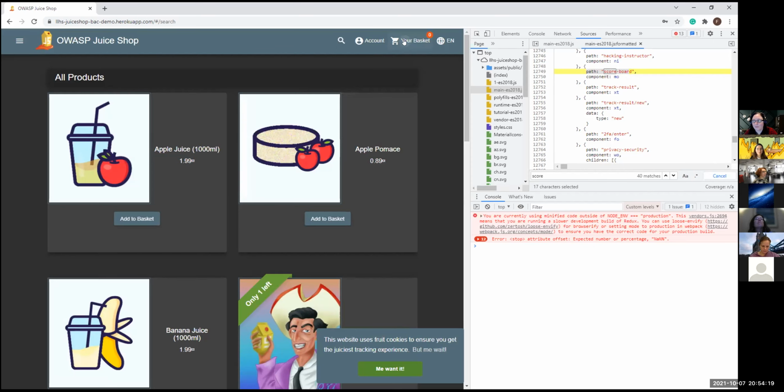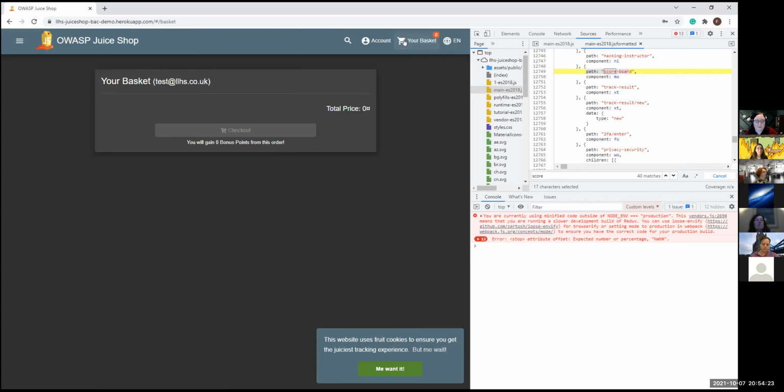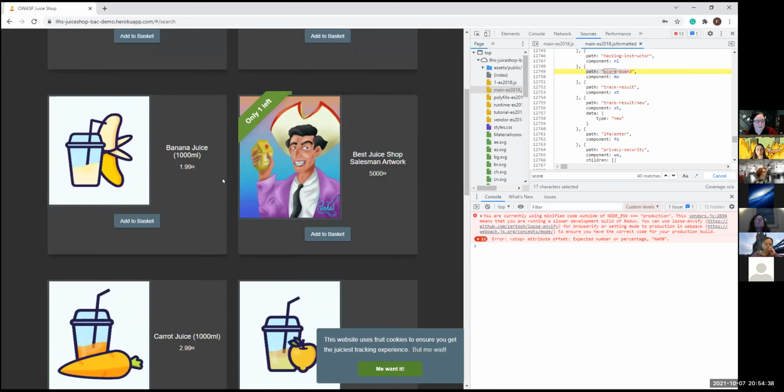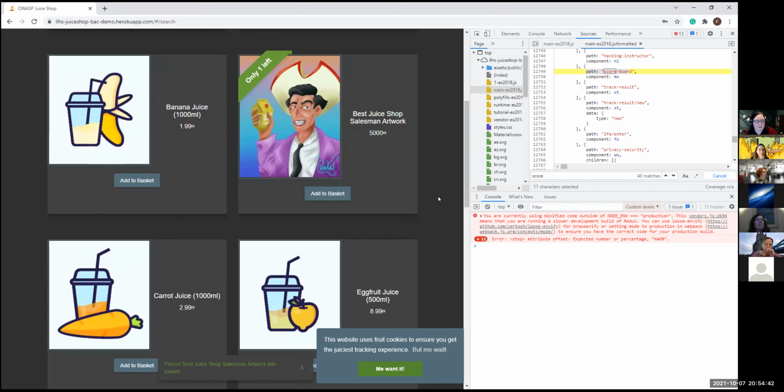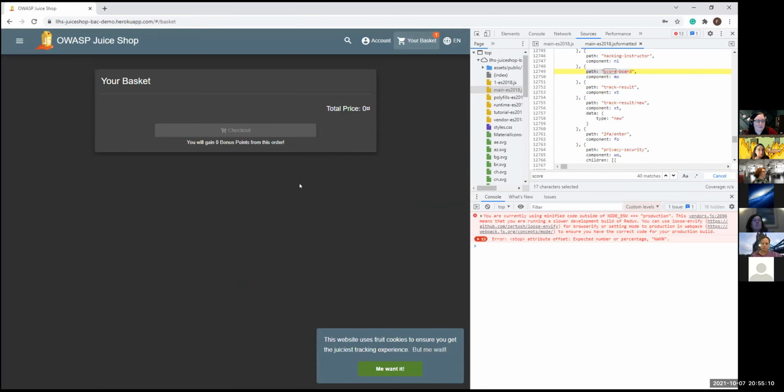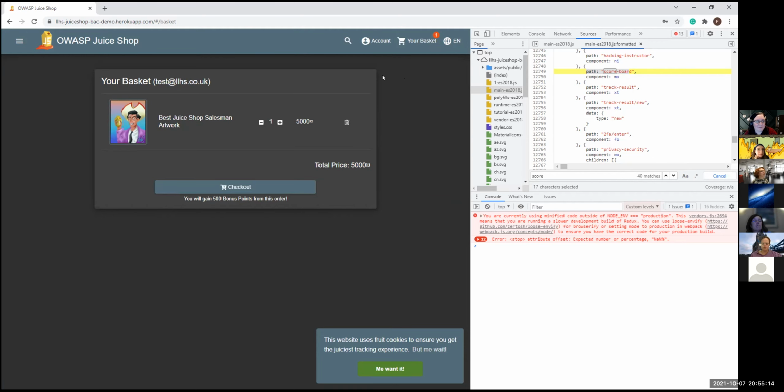As you can see, my basket is empty because I haven't added anything yet. So back to the main page and choose one. Nice. That's very expensive. Yeah, I know. But we don't have to pay that much money, so let's be happy as if we bought something expensive. Why not? If you want to buy anything else, I can add it as well. Okay, it's in our basket. All right, so we can see our basket.